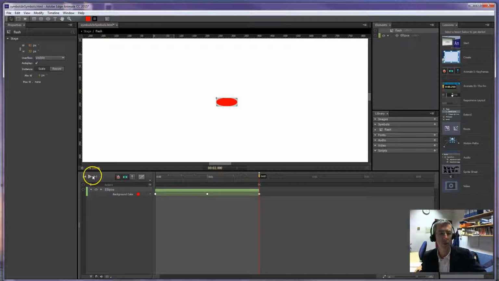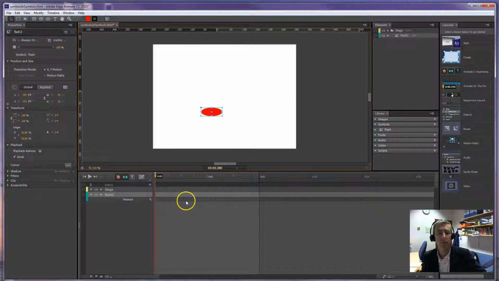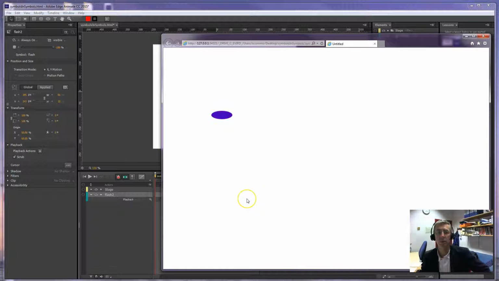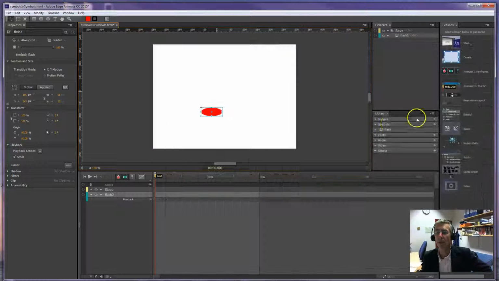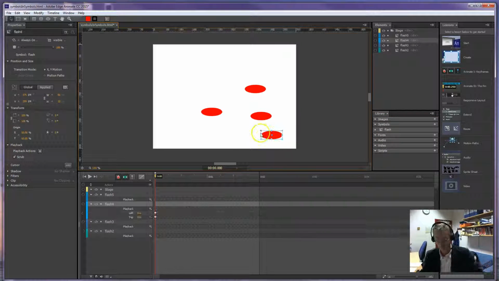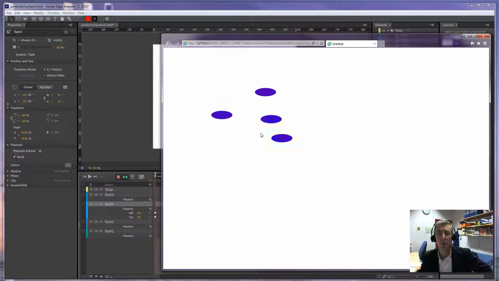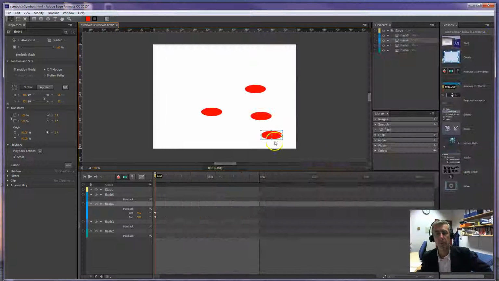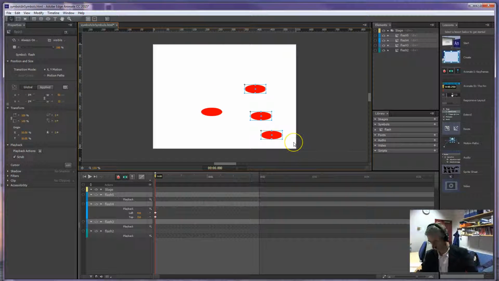So now when we go back to stage, we can see that our timeline within the symbol is taking up 2 seconds, and we have this chevron thing going on. So that's got its own timeline going there. If we were to drag a few more onto here, we would get them all doing their own thing. All copies of the same thing. Okay, so that's good enough.